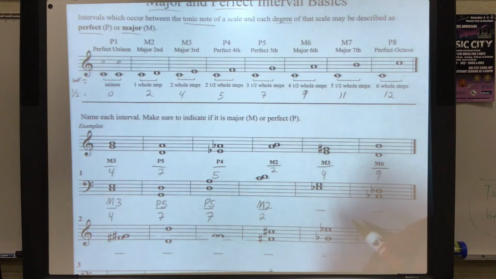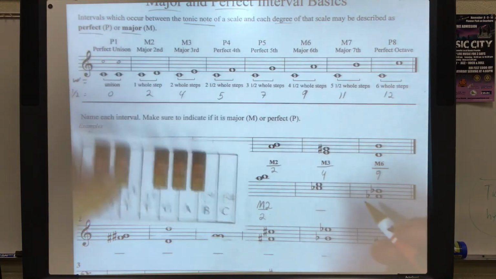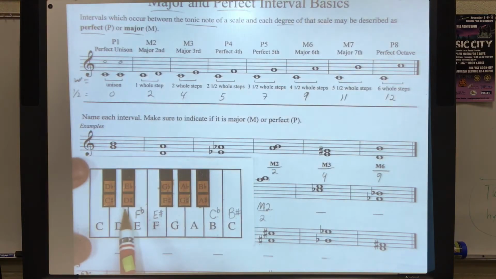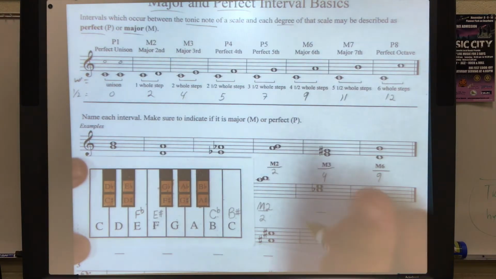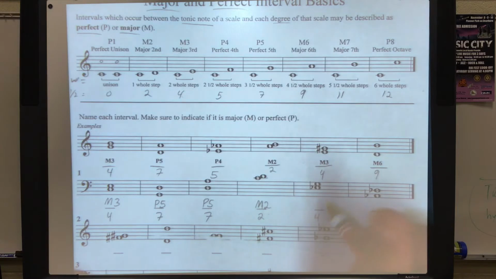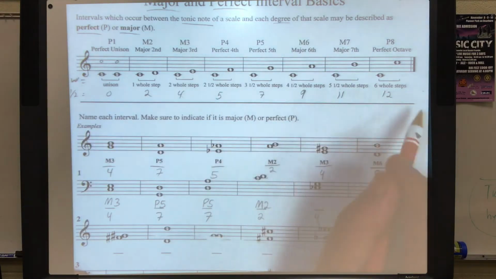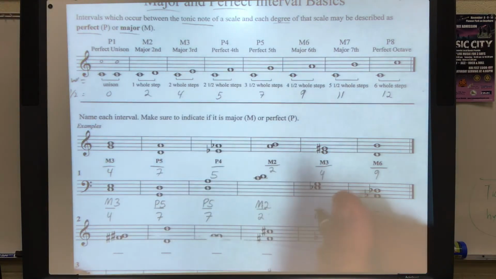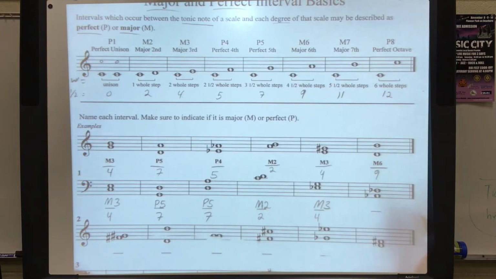Next we have an E flat to a G. So let's look at this. E flat to a G. Let's find our E flat on our keyboard. There it is. E flat is 0, 1, 2, 3, 4. 4 half steps. Perfect. Okay. Then we're going to go up here, find out where 4 half steps is. Oh look, it's right next to major third. That means that E flat to a G is a major third.